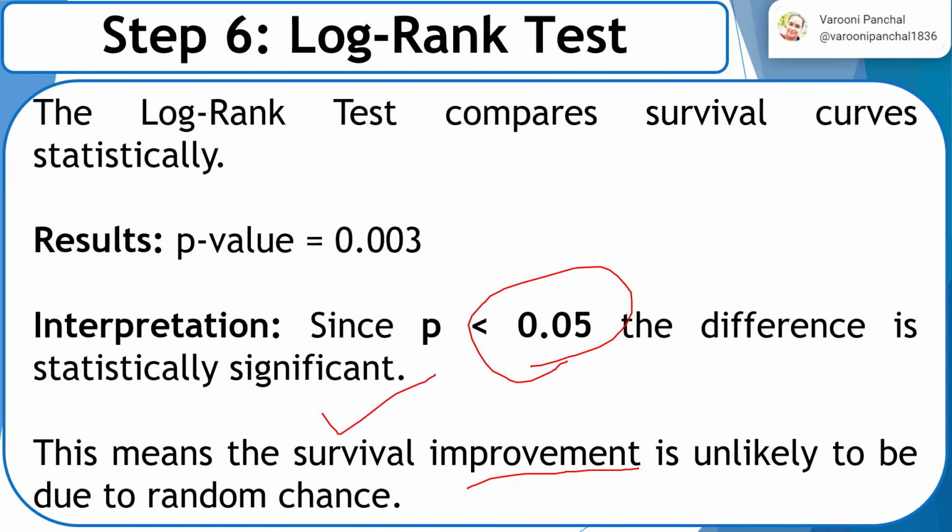So what happens is you collected the data, then you did this Kaplan-Meier curve. Now once that curve is much higher than the standard therapy curve, then you need to test again whether it is due to chance or it is a real effect, right? So the next step is to do the p-value test, that is the log rank test. Now once you do this test, you have statistically proved that there is a significant difference, right?